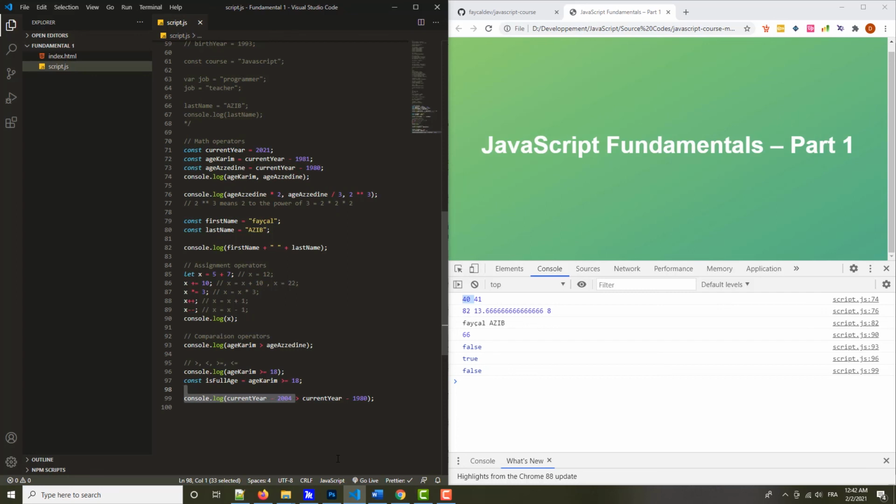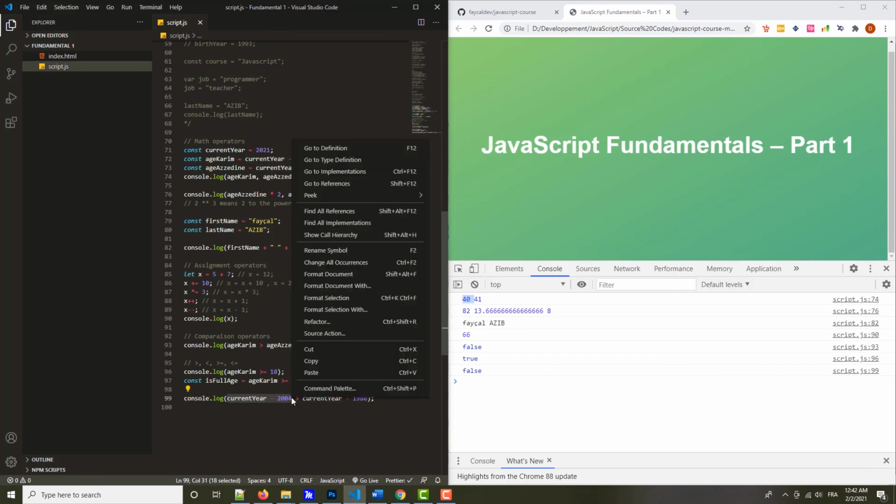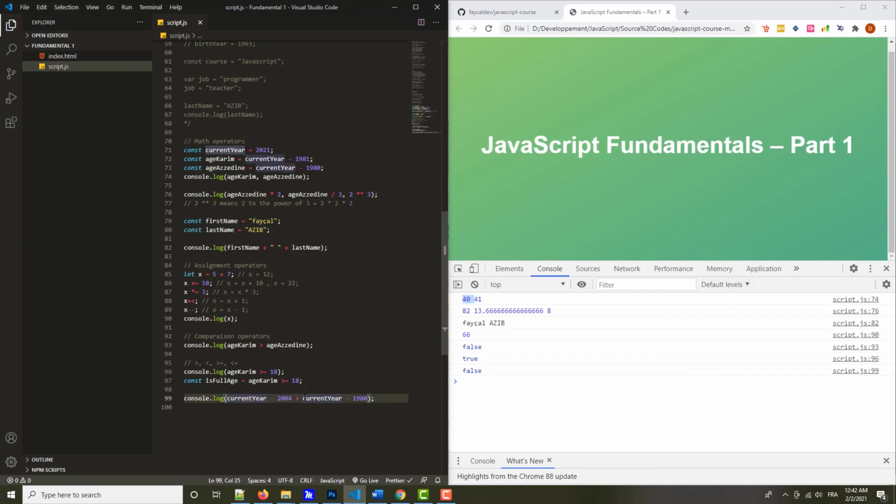So we'll see that this actually works just fine, right? And so JavaScript has some way of knowing that it should first do this operation, then this one. So that it has the two numbers, and then only at the end, once it has the two ages, it will compare them with this operator in the middle. So how does that work? Well, that's what we are going to talk about in the next video, inshallah.